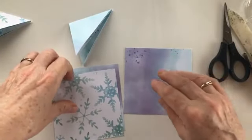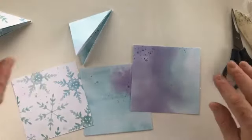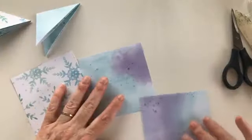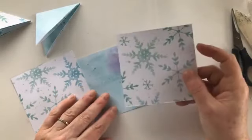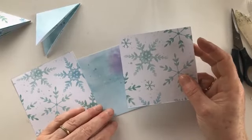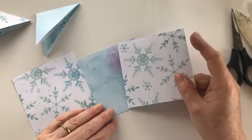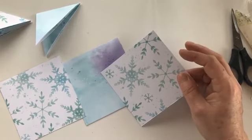You want 8 pieces of 12 by 12 designer series paper, and pick a paper that you like both sides of, because you are going to see both sides once the design is finished. So if you like one side but hate the other, it's probably not the piece of paper to choose. So basically something you like both sides of.